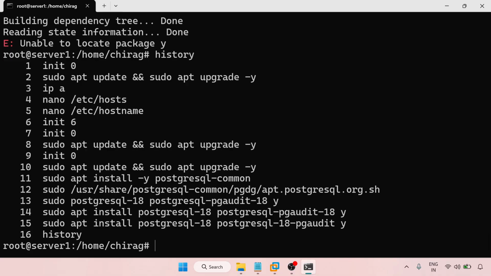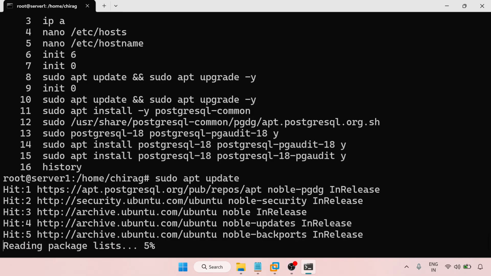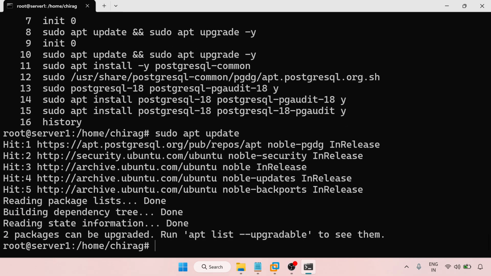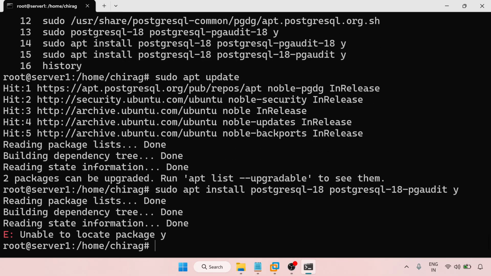Okay, I forgot to update the system packages. So sudo apt update. Done. Now I am going to install PostgreSQL 18.